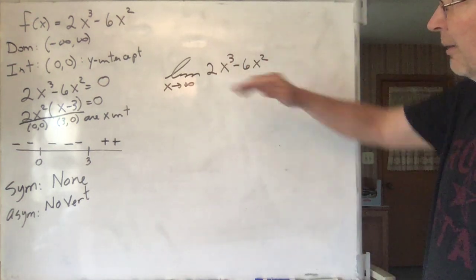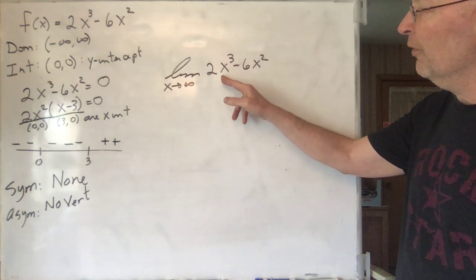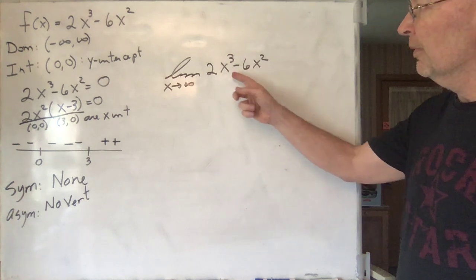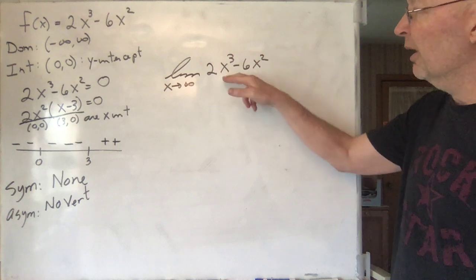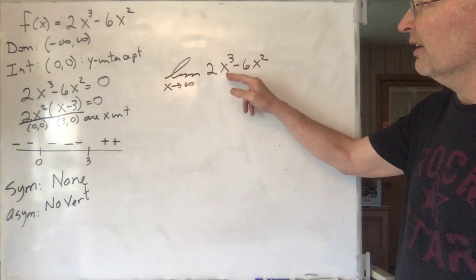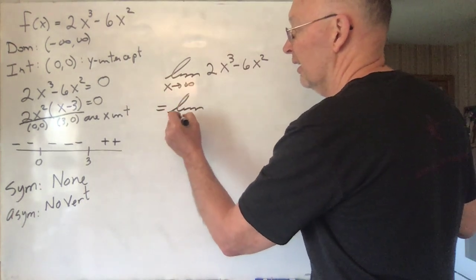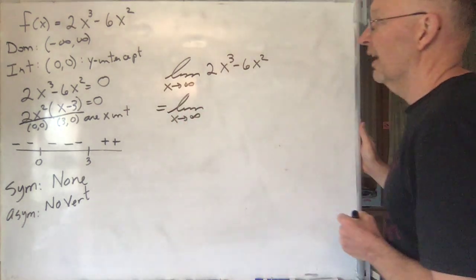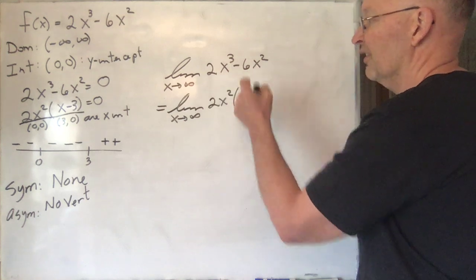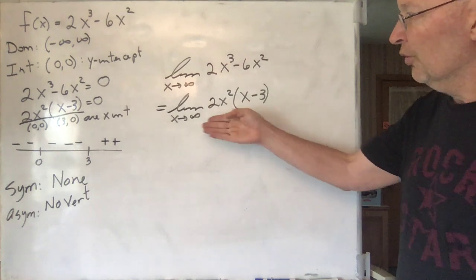Okay, so let's look at that. This is going to get big. This is going to get big. If you subtract one big number from another number, it's not really clear what's going to happen. If you remember some of the things we talked about, this is going to get big faster than this. So it might well seem that this is going to dominate things. Let's see if we can just justify that. Let's factor a 2x squared out of both of these things. We're left with x minus 3. Everyone agreed? So we get this.